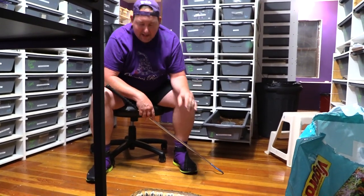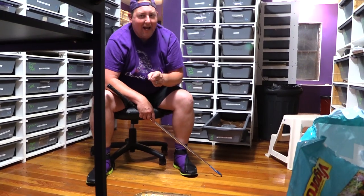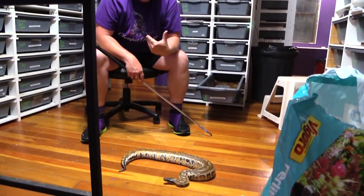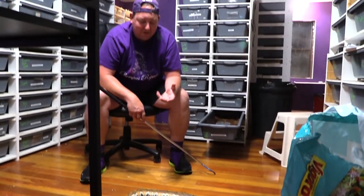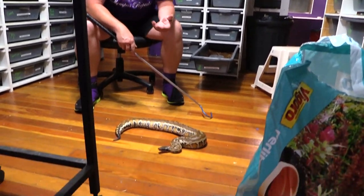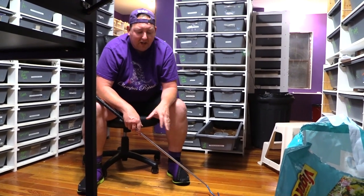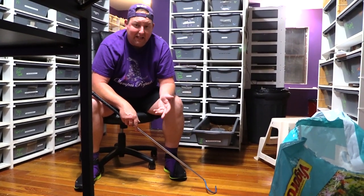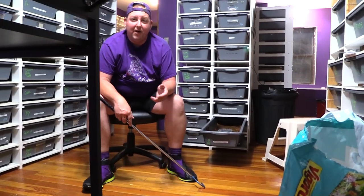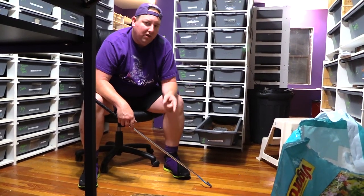It may also make you drip blood on the floor occasionally — sorry about that, I'll clean it up. Anyway, I believe in collection diversification simply to have that different thing shown. For us it's going to be blood pythons, green tree pythons, and carpet pythons — those are the things we want to breed a little bit of. When I say a little bit, I truly mean a little bit. Our table will still be 90 percent ball pythons, 10 percent other stuff.